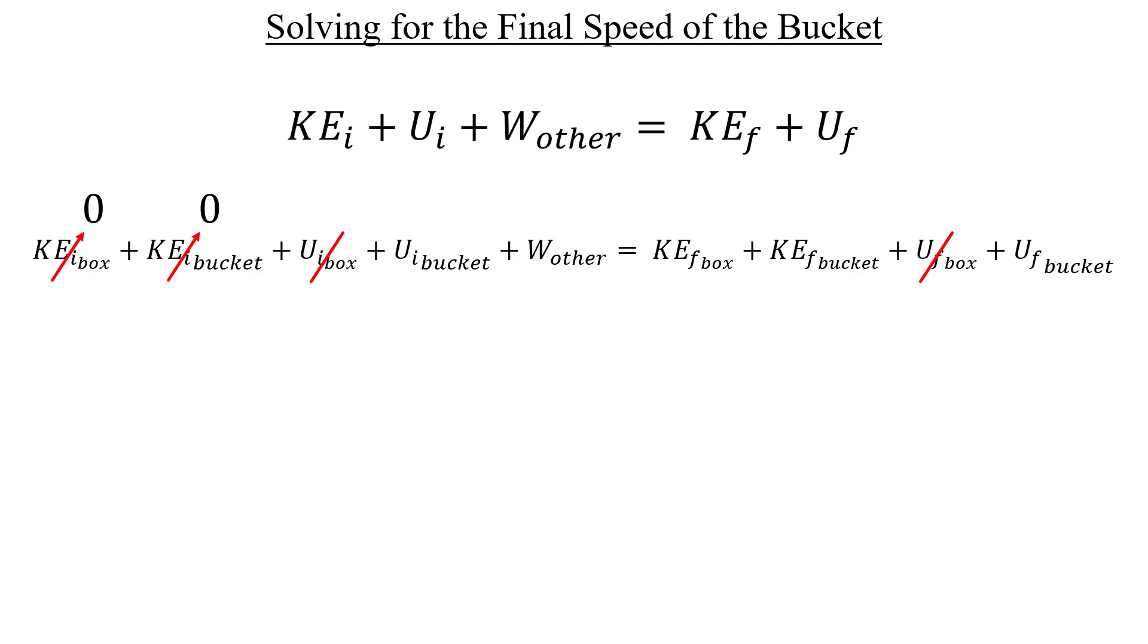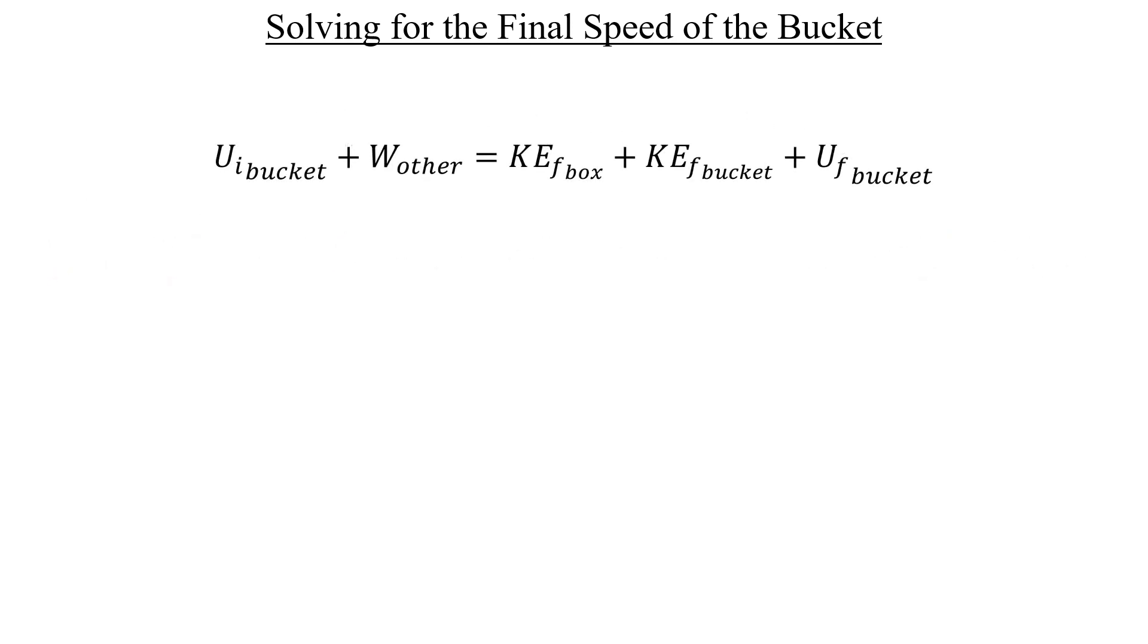There's one more quantity that we can eliminate, but things are getting a little messy with elimination marks all over. Here's what the resulting expression looks like with everything cleaned up a bit. Let's plug in the definition of these so we're all on the same page before we cancel anything else out. Now, normally you might see potential energy written as mgy or something like that. Here I'm using a d variable instead of y to represent the distance that the bucket and the box will move. It's a vertical distance for the bucket, but it's horizontal for the box. It's the same distance for both objects, so instead of using multiple variables to represent that, we can just use one, call it d.